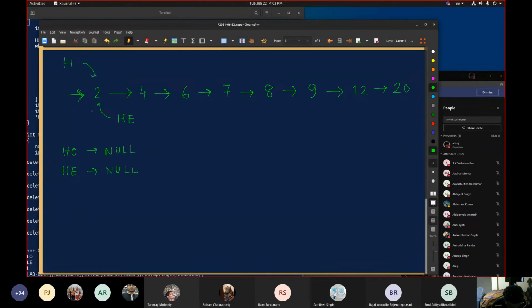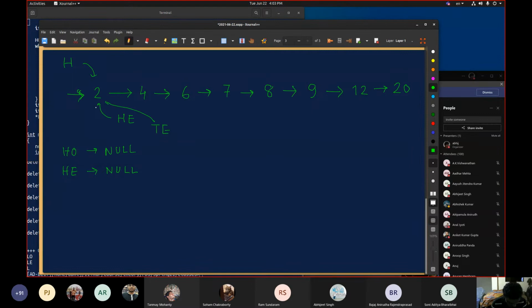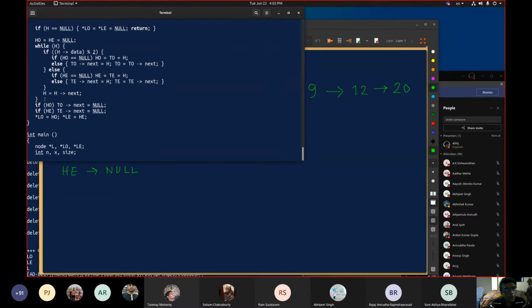HE and tail E both point to H. First of all, this else part and this if part is executed.